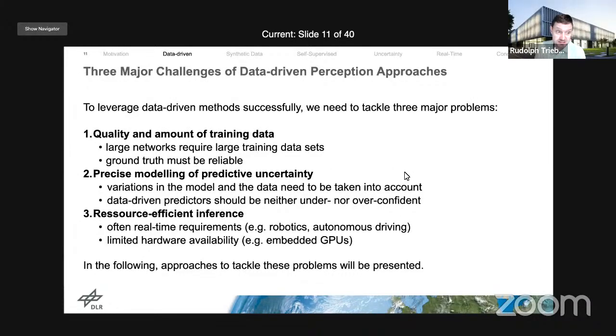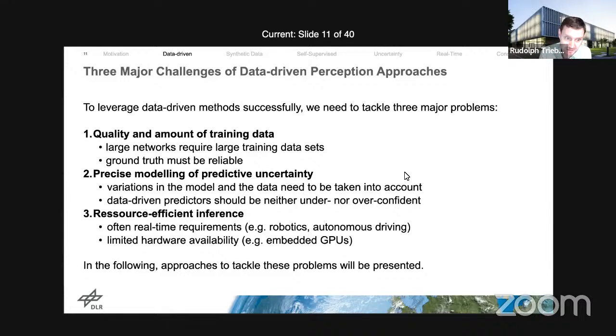The second major challenge that we face is in these real world systems like robotics and others. Very often it's not sufficient to just have a prediction, right? It's not okay to just say, well, this is object A or B, but we also need some kind of confidence, some kind of estimate from the system that tells us how likely it is that this prediction is actually the correct one, right?